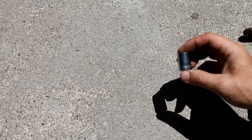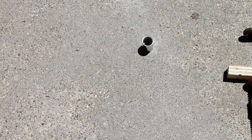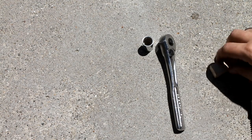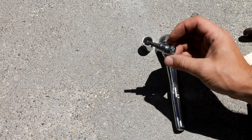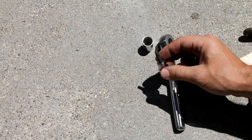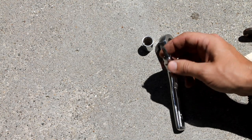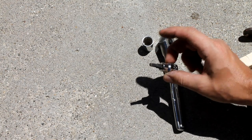Okay, so just to go through some of the tools that you will need to get this job done. A 14 millimeter socket, and it doesn't matter which drive you're using for that. I'm using it on a 3/8 driver. A Torx bit, this is a T30 Torx bit. You'll only need this if you're going to be doing the whole rotor replacement as well. If you're just doing your brake pads only and your rotors are in good shape, you will not need this.